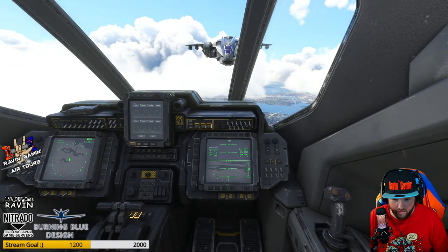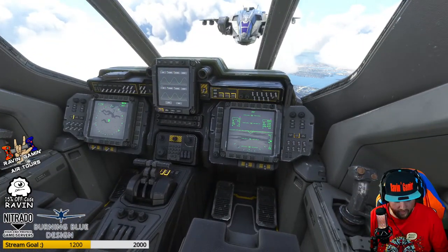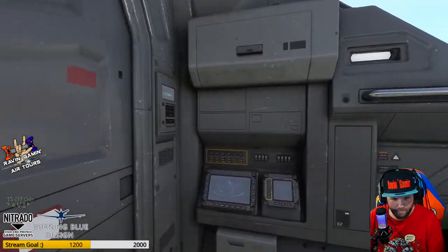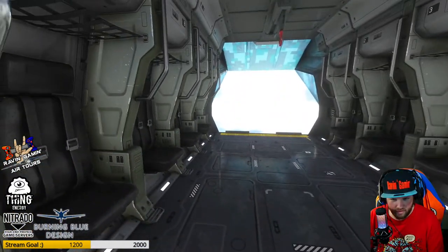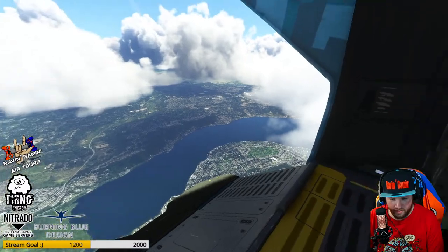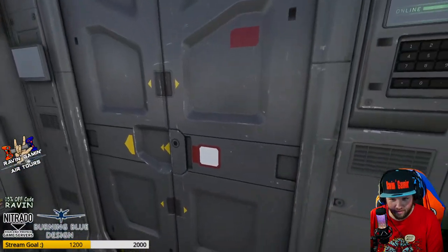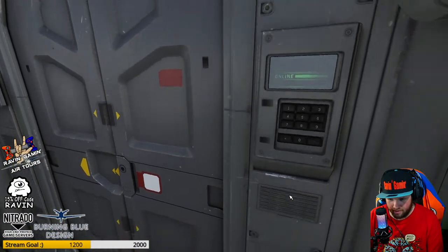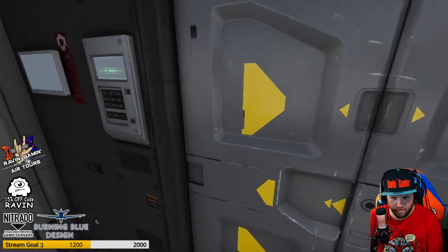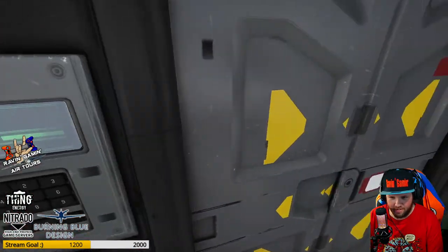Not quite sure how we get to the camera view here, so a little nose around. Can we go back here? Press the control panel by the doors. Ooh. I can cheat and just use that view. You can't go forwards or backwards, so I have to use the arrows side to side and kind of work out where to go.